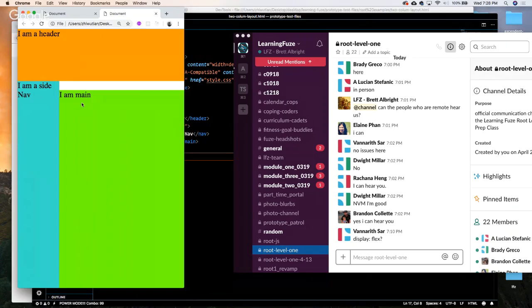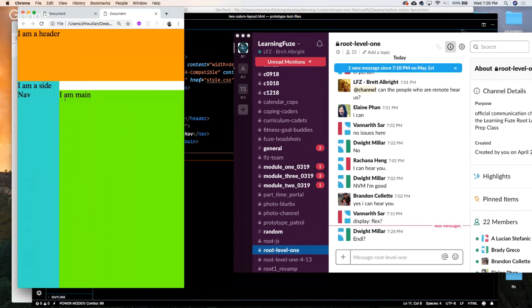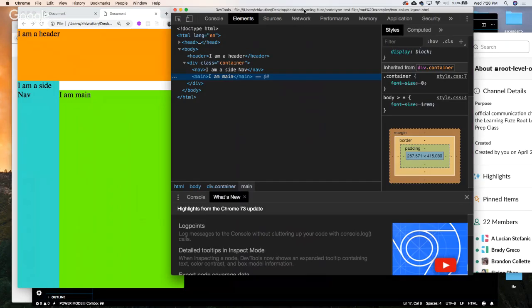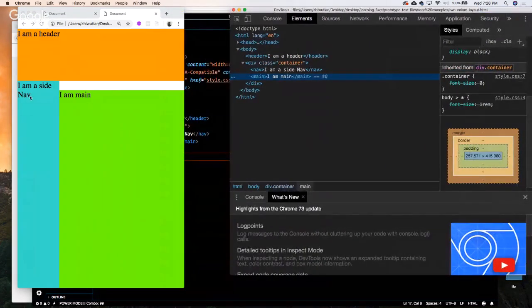But this specific problem is related to the way CSS by default aligns text and adjacent elements. What is ENDL, Dwight? While he's thinking about that, the problem that we're facing here, again, is the way CSS by default deals with elements that are next to each other that have text inside of them. So what's going on is it's aligning the text at the bottom. And we don't want it to do that.